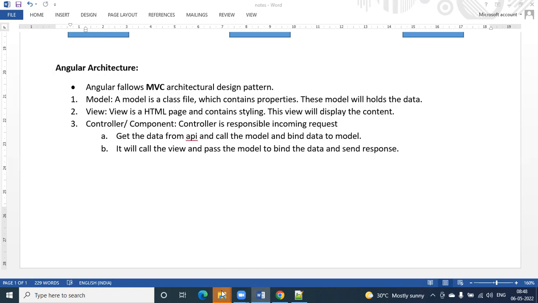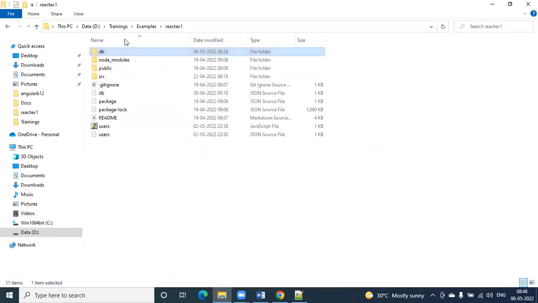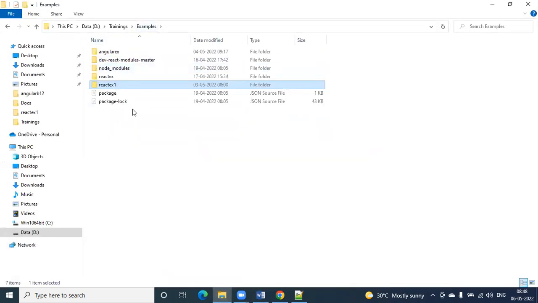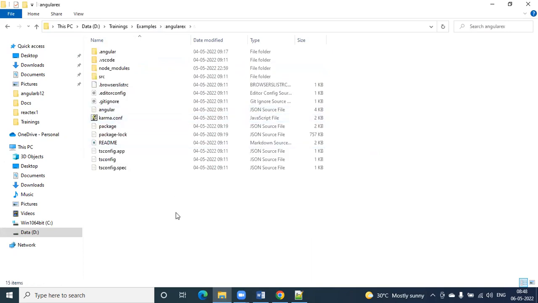Okay. Next, let us see the practical. So how to run a solution? In the earlier sessions, we created the Angular project. Hope everybody is done with the setup. Please don't create it inside the C folder. Please try to have a separate D drive. If you don't have a separate D drive, you can create it on the desktop or somewhere else. Don't create it inside the user folder. Still, if you are facing a problem, you can text me. We'll connect and solve your issue.